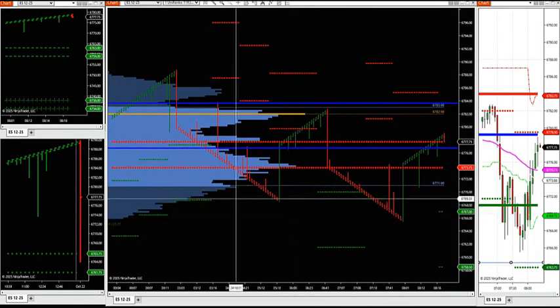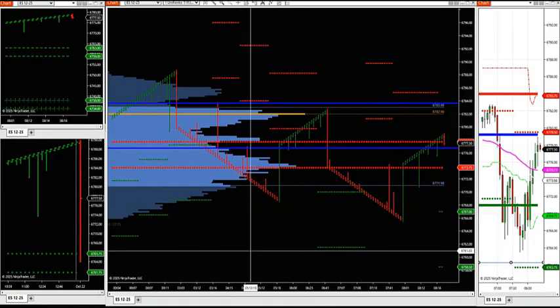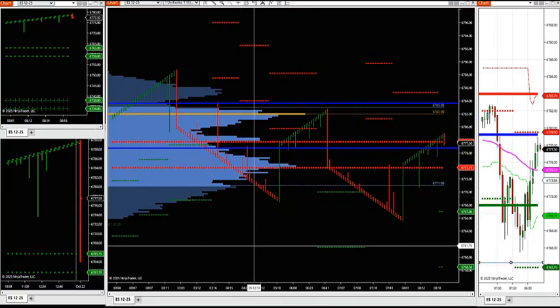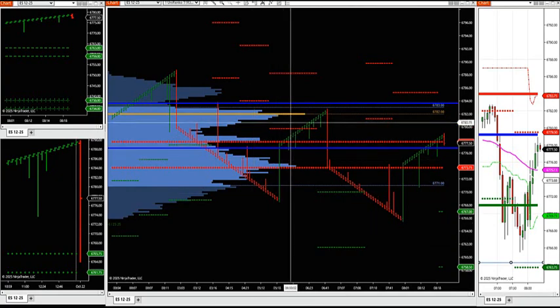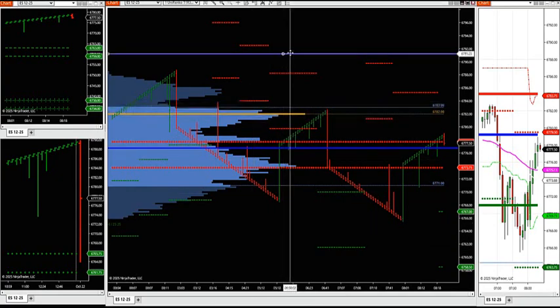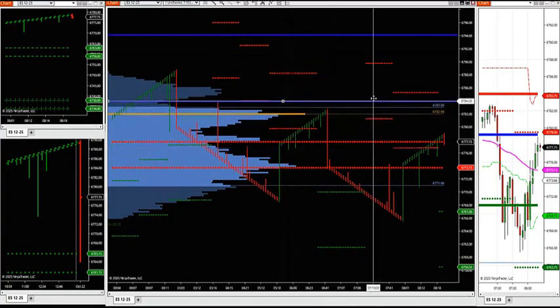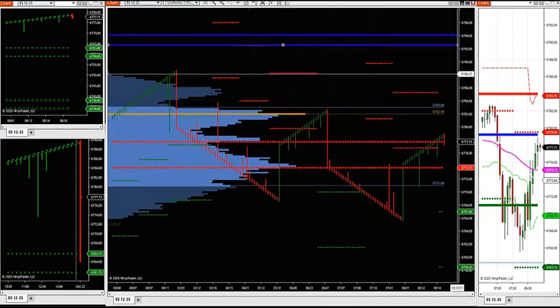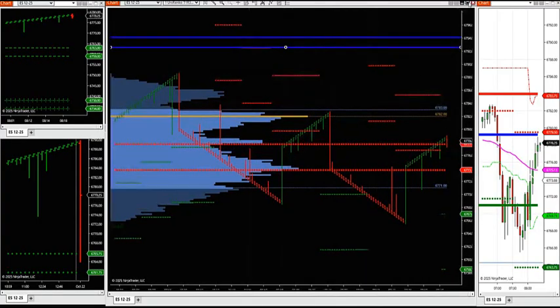So last week we went over Wednesday, Thursday, and Friday. We went over how to use low volume nodes with our market structure and where we can find these liquidity grab setups, these trades. And we had a few of them this morning so far. So watch these today. Let's take a look at this morning. Let me get these lines off here, and we'll go over the setups.